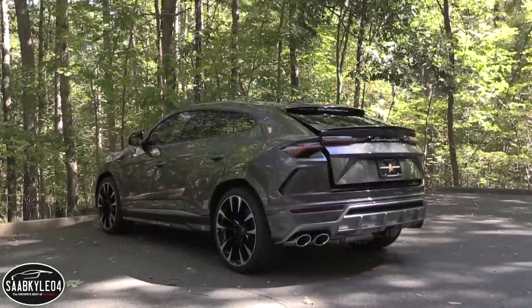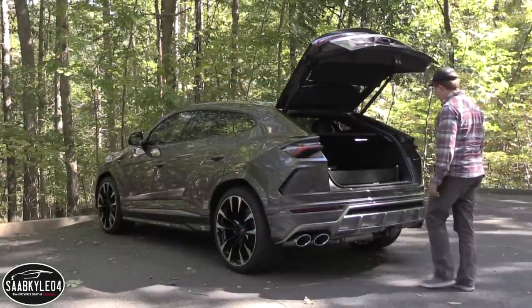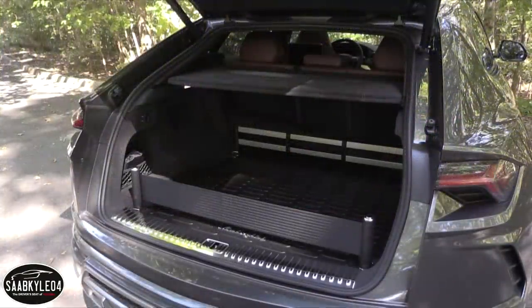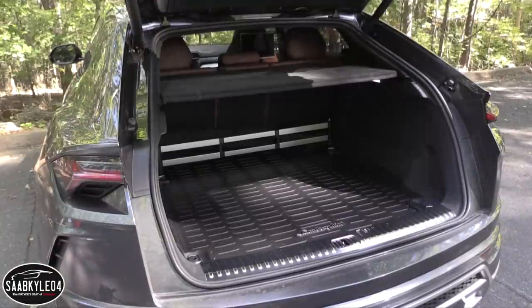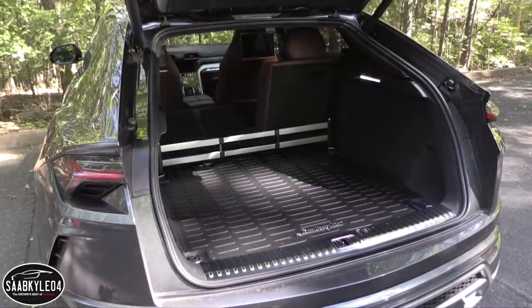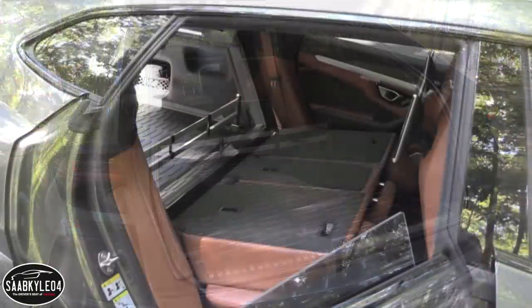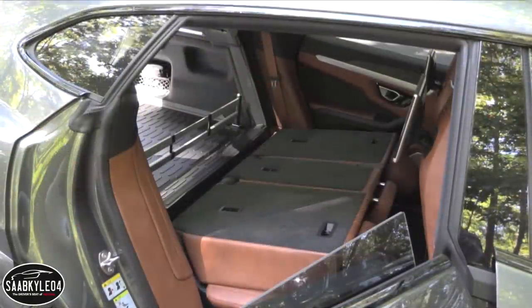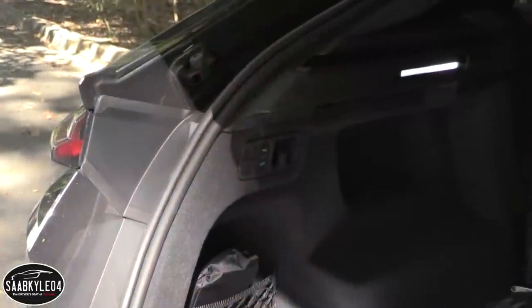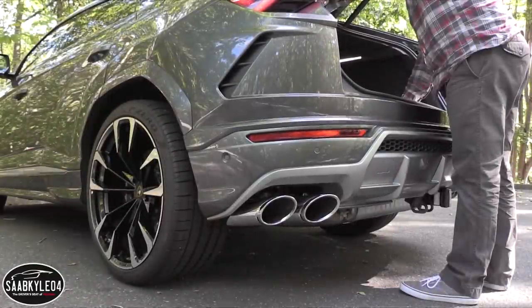Naturally, the Urus comes standard with a fully powered liftgate, but Lamborghini also offers a hands-free feature. So if you walk up to the back with your arms full, as long as you have the key fob in your pocket, there's sensors that'll detect that. You just kick your foot underneath the rear fascia, and the liftgate will open automatically. Inside, you have 21.8 cubic feet worth of cargo space behind the rear seat, but if you fold the seat down, which can be done either 40-20-40 or 40-60 split, you have 56.4 cubic feet.